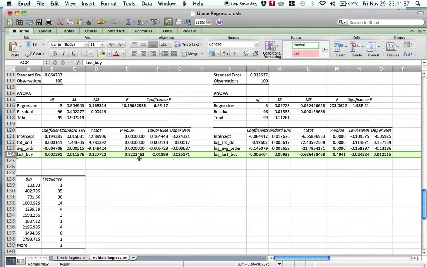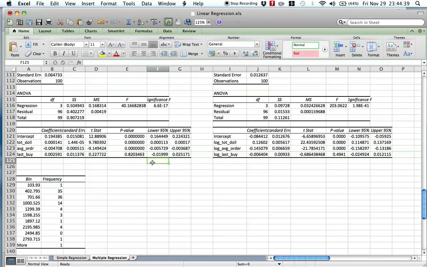We can also tell that it's insignificant if we look at our lower bound and upper bound limits with a 95% confidence interval. If we see that the 0 falls in between these two limits, it means that it is insignificant. If the 0 does not fall between them, like for example we have a negative to a negative, that means there is no 0 falling in between. That means we accept it. It is significant. And same with all these.